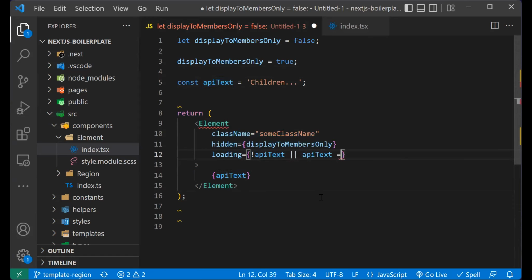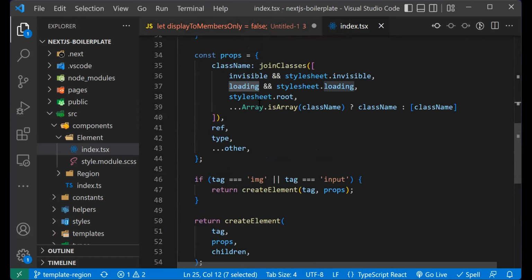So if API text is actually empty, maybe we could be better at some of these conditions. But let's say if the text was empty, or maybe it was undefined, or for some reason it didn't return anything, we would show this component, but this middle part will be replaced with a spinner, or maybe a loading text, whatever. We have the logic in our core component.